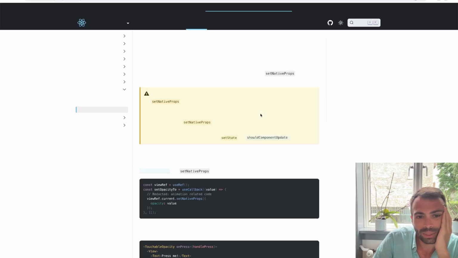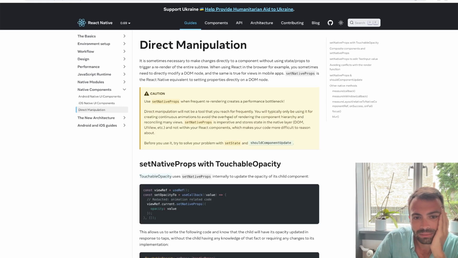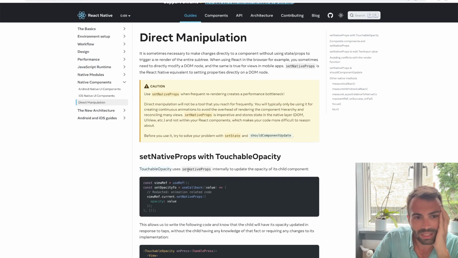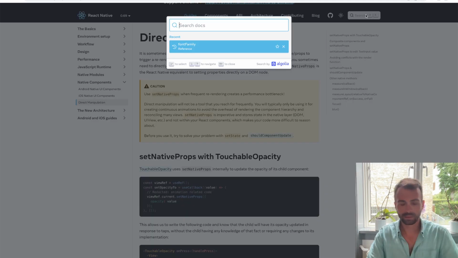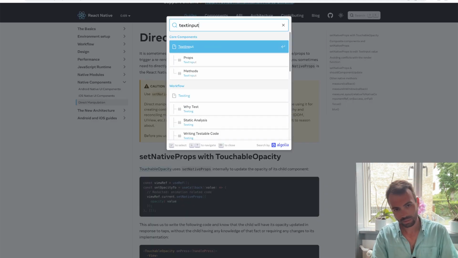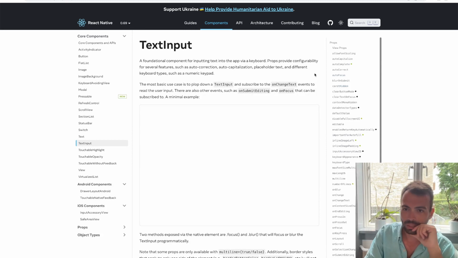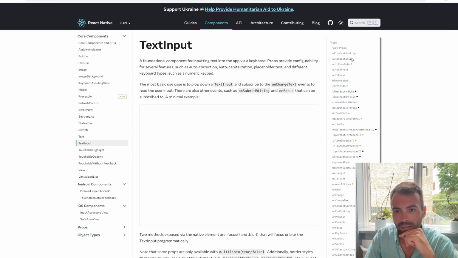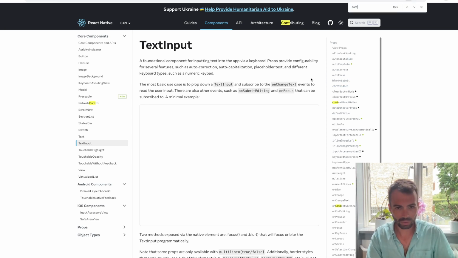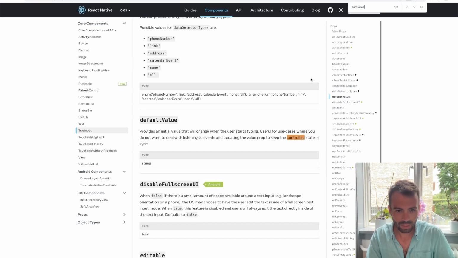So let's just see what the React Native docs has to say. Okay, there's set native props. Yeah, we knew about this. I wonder if text input documentation describes this situation, because maybe this is kind of understood and I just had forgotten about it. Let's see. Wonder controlled. Default value.